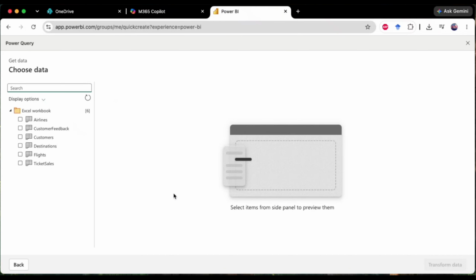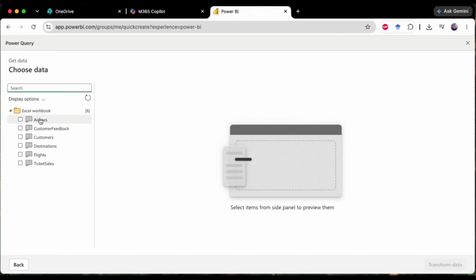The first part is to actually load your data onto the dashboard that you're going to create. So you need to make sure that you know how the data looks. Currently it's showing us the Excel workbook, so this is an Excel file, obviously. Then within the workbook, we have different tabs in the Excel file.